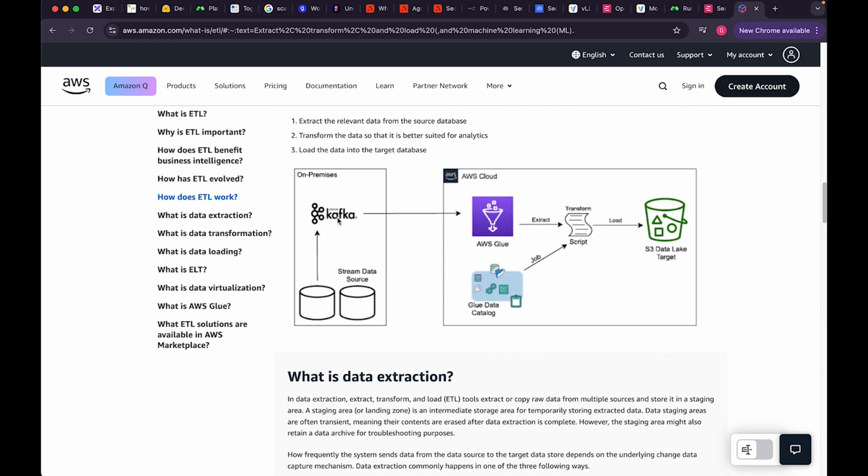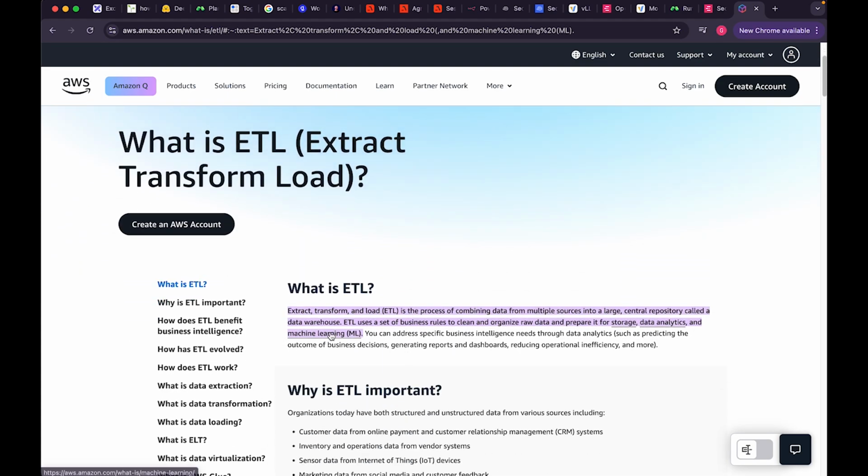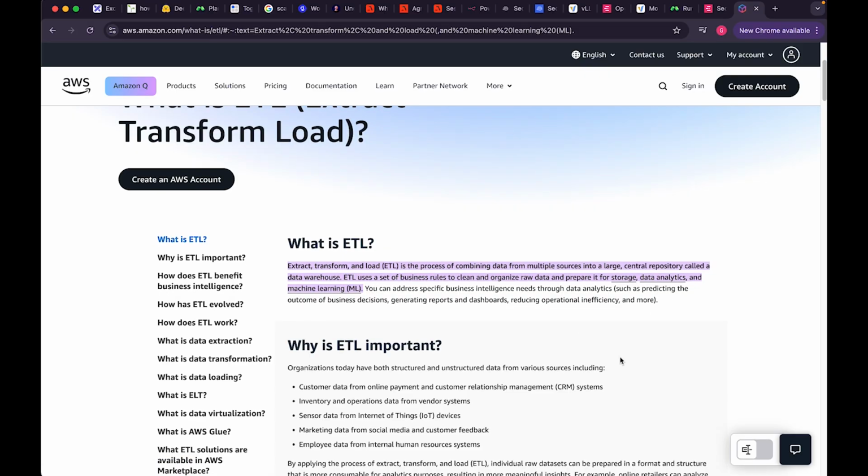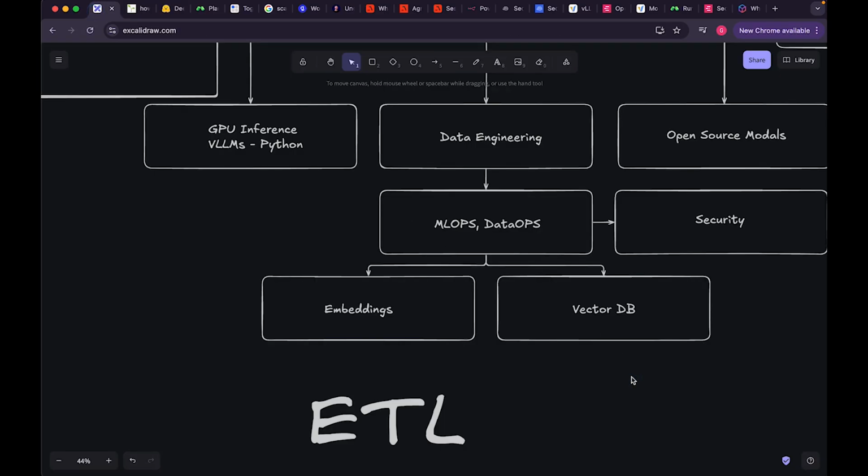Here you can see the Kafka queue will stream all the information to AWS Glue, and then it will extract the information with some script, some logic. Then it will transform it, the script will do E, T, and L, and it will load it into S3, or into some other data warehouses for storage, analytics, or machine learning. You can store the raw information in AWS S3 for archival data. For analytics, you can use ClickHouse or other OLAP processes, and then machine learning for the predictive analysis. The best example for this, you can combine both the ML and AI engineering world.